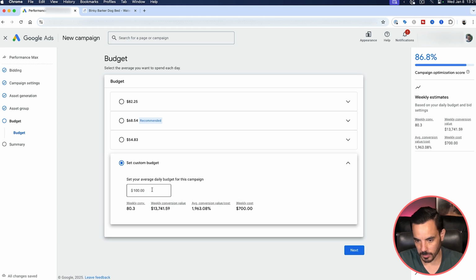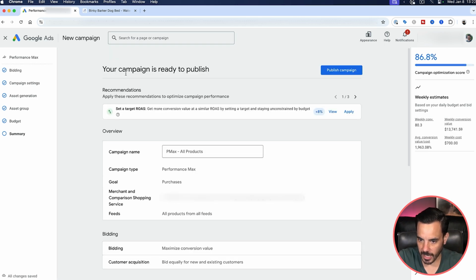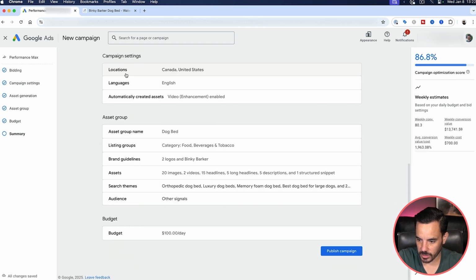So for me, in this particular example account, maybe $100 per day would be conservative, but this number is different for everyone. Some people, $1,000 a day might be conservative, and for some people, $10 a day might be conservative. So do a conservative daily budget based on what is true and relevant for you and your business and your cash flow reserves. Okay. Now we're going to be checking for errors. Let's check for errors, and now we can just check over all the details, and assuming we are happy with all those details, we can publish the campaign.